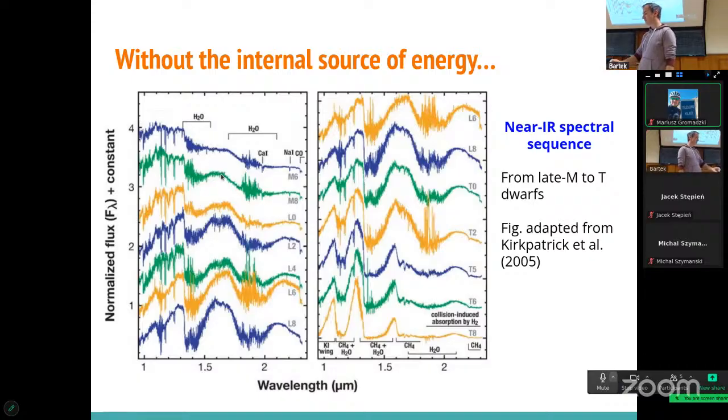In these two figures, the example contains the L-type dwarfs, which have temperatures below 2000, roughly down to 1000 Kelvin. Then the T dwarfs, where the main feature is the strong methane absorption, which comes into play in the spectra. And at the bottom, the late T dwarfs, whose spectra look like a peaked emission in the infrared, which is mostly blocked by methane and also water vapor.